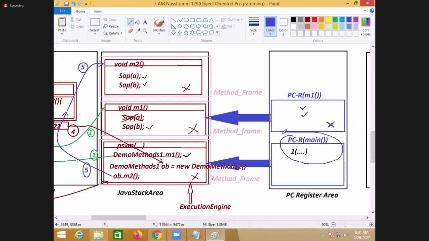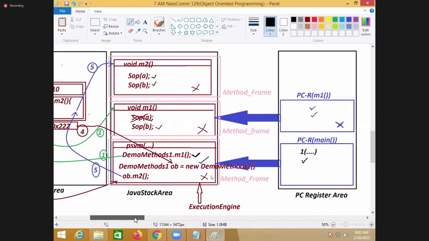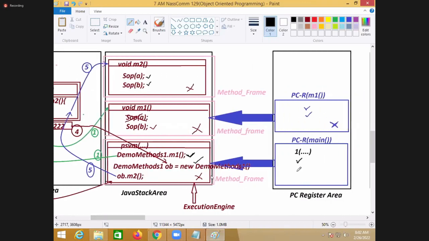The same design they brought here as the PCR. PCR means program counter register, but the design is the same. We are monitoring the execution process. It's a theory. Now what happened? This PCR related to main will give the information. You completed line number 1 and went on. Then it says, okay, I'll go with the next line. Then it records that you came to the next line. In the next line, there is no leaving this method, it is executing that object creation and is busy now. Object creation completed. After that, it comes to the next line.